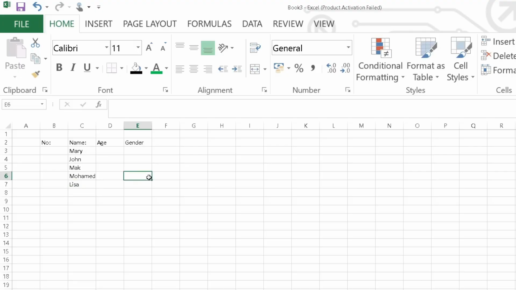Alright, so let's fill in the ages for these various names. For Mary, age is 12, and gender is F. For John, we say 13, gender is M.